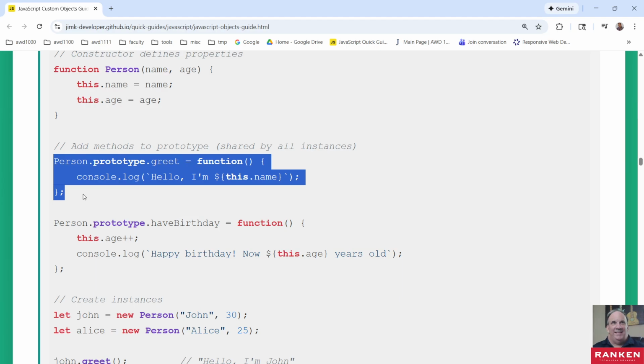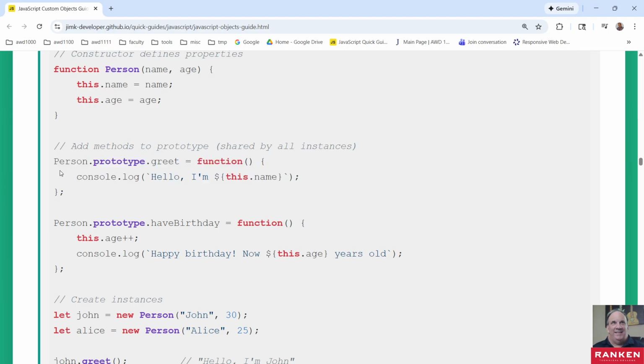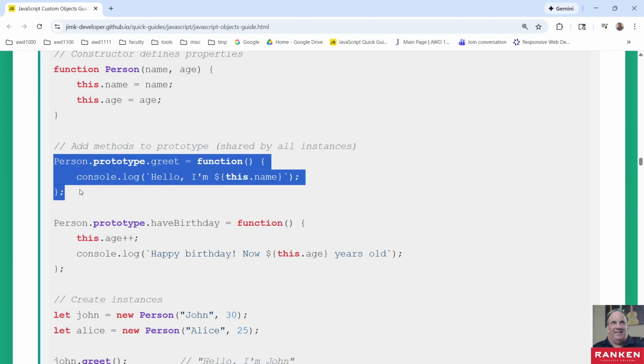Maybe you've got a big long table that you're scrolling through, and it has all students in the AWD program, so you've got this whole list of all the students in the AWD program. So you have a lot of objects. Well, when you start having lots of objects, you don't really want to have a copy for each one.